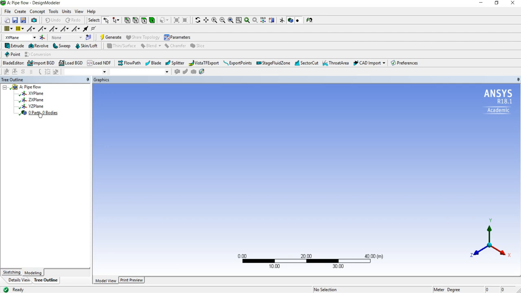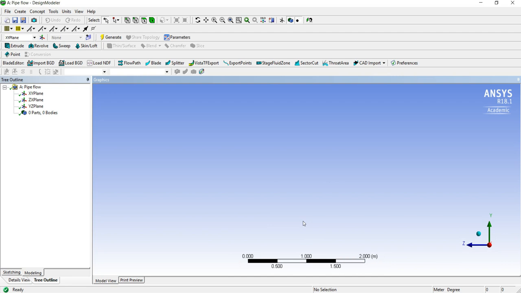So when creating fluid flow simulations, I like to use the X direction as my longitudinal, or the direction that the fluid flow is most travelling in. So in this instance, that means I'm going to draw a circle on top of the YZ plane, and that's going to be my horizontal and vertical axes. So Ansys has this wonderful ability here. If you click on the X-axis here, it will rotate the X-axis to be facing you.